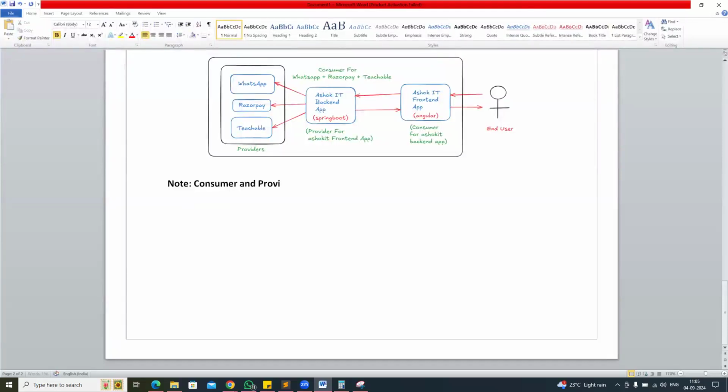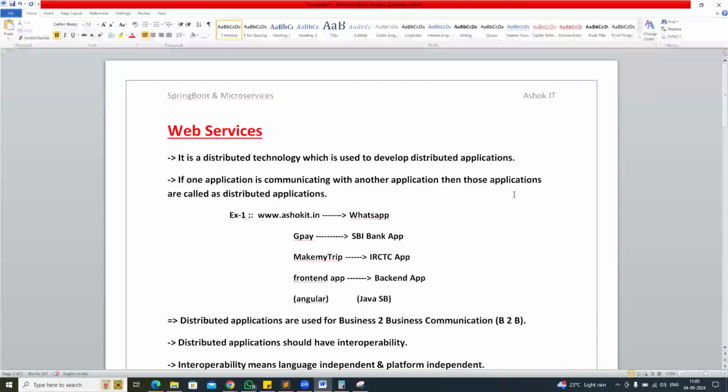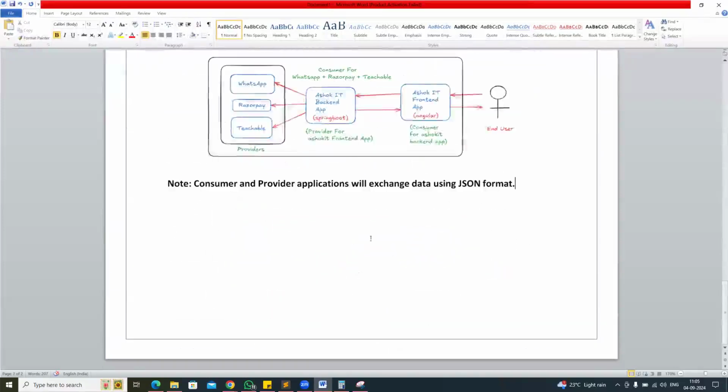Consumer and provider applications will communicate or exchange data using JSON format. So if you want to develop any web services or any distributed applications, the important thing is JSON. We need to understand what JSON is and how to work with JSON.